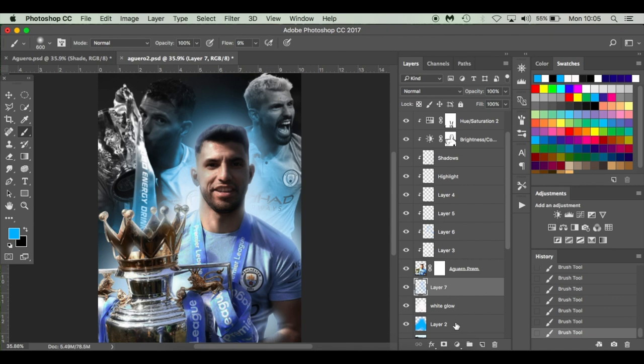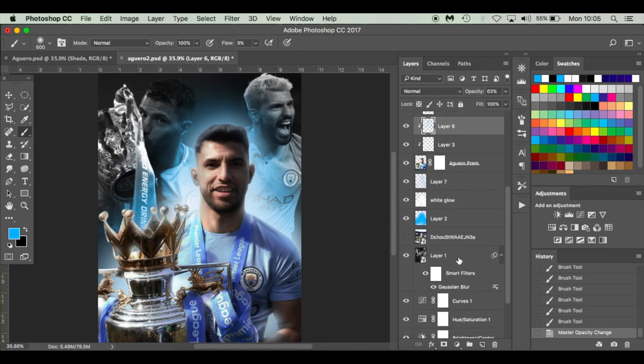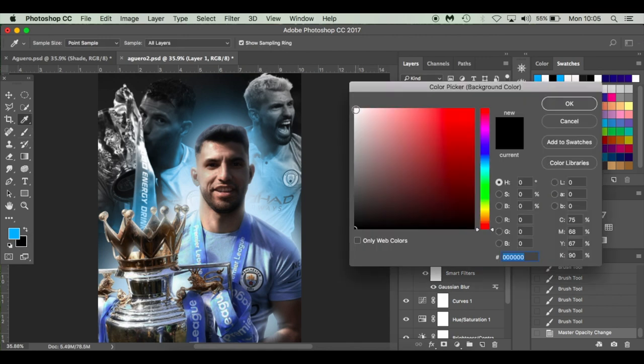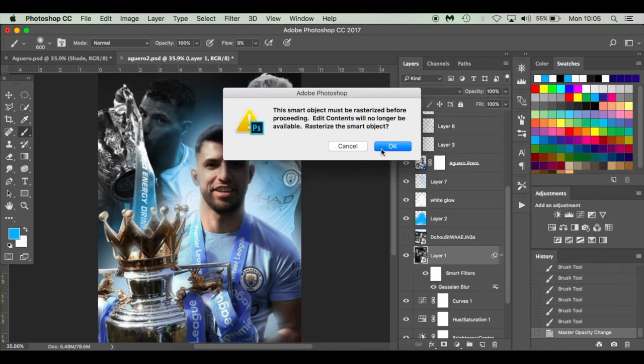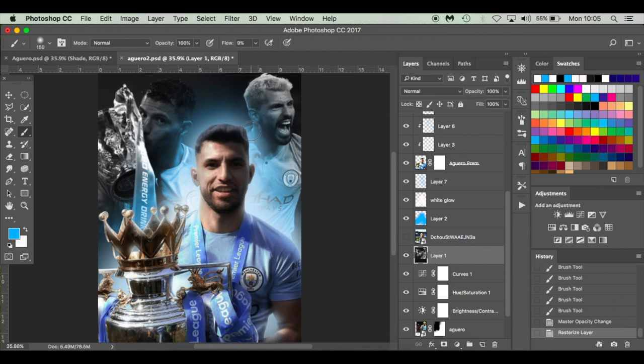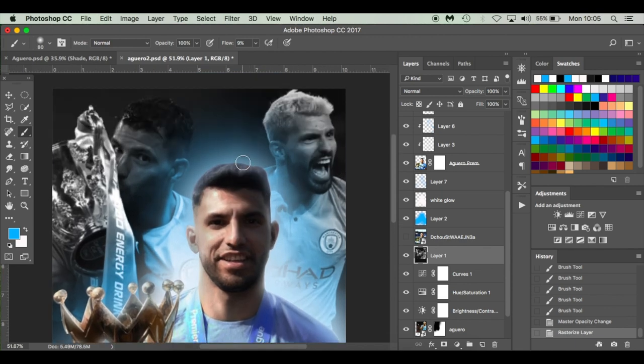In fact, with the blue glow, which was layer 6, I'm just going to lower the opacity down slightly. Yeah, that's looking good. And then the last couple of things I'm going to do. I'm going to go back to my background layer just here and make sure I'm selecting white. Need to rasterize it, so I'm just going to click OK. Bearing in mind it's not a clipping mask, so you need to be careful.